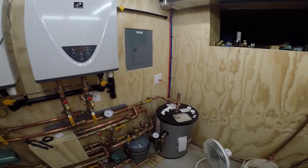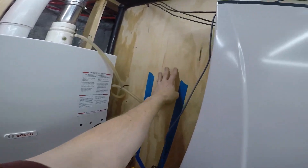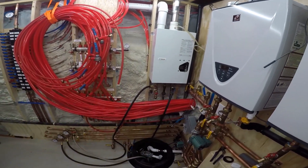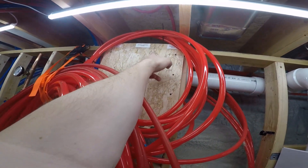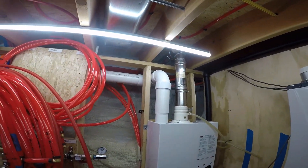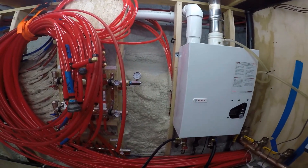Then I can fire them both up and let them run and handle what they're going to do. Next step — once this is off the wall, I can put a sheet of wood up there, which I already have, and mount my snow melt manifolds and start to tie in all of these loops into the manifolds right there. Once that's all out of the way, it's just a matter of running the copper for each of these zones. I did buy the manifold for this, even though I have no plans right now for running all that PEX into the original part of the house — not the addition. I wanted the manifold there so I could get it all plumbed in, and then someday I'll just install that, purge that manifold, and do that later.